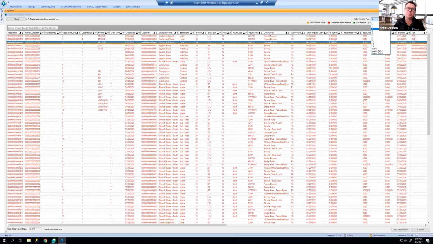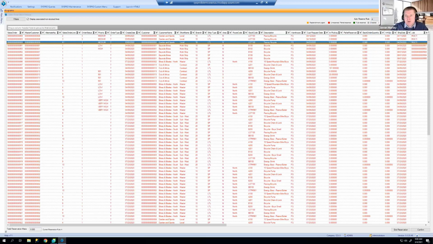That's also a very big change, because essentially you can now build multiple reservation rules and drop them down and select them as you do a batch of products. So for instance, if the way you want to reserve inventory on certain customers is different to the way you want to reserve inventory on other customers, then you could use the filters to filter down to only that grouping of customers, change the reservation rule to rule number 7 as an example, run that rule and release those picking slips, and then change your filter selection, get the next batch of customers, and change it to a completely different reservation rule, which would reserve in different priorities, etc. So yeah, very nice new feature that.